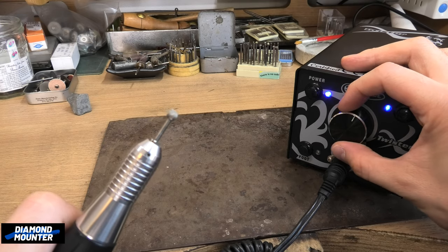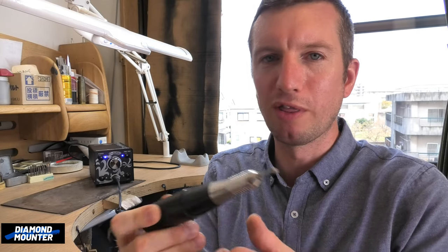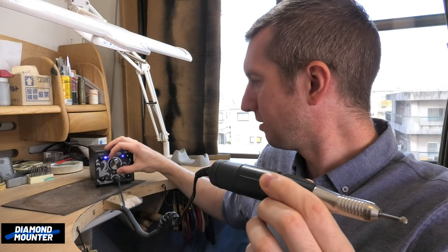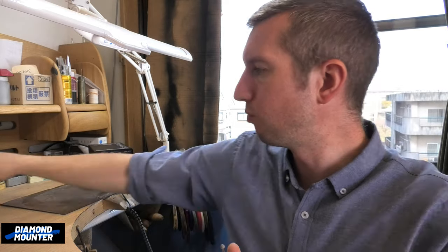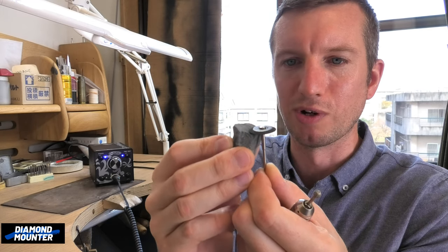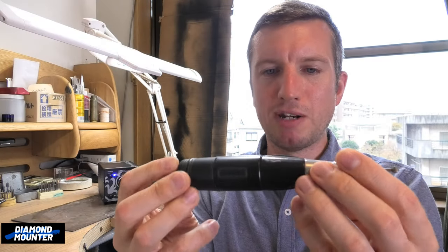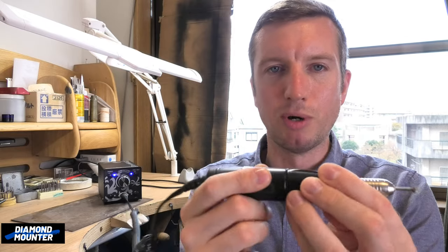I think the speed dial only adjusts RPM, not the torque. I much prefer using these over the old pendant drills, but I have to admit one thing where the pendant drill has an advantage: torque. These are not as torquey as the old pendant drills. I can rev the speed right up — I normally have it about halfway, which is plenty — but it's not torquey. If I push really hard, or when I use rubber wheels for sharpening that grip hard against the whetstone, it can really drain the power. I wish I had a bit more torque. But this is the cheapest one — I'm sure more expensive models have more powerful motors. And just like a pendant drill, I can upgrade the handpiece since they all plug in the same on micro motors — so nothing wrong with my power unit, I could just upgrade to a handpiece with a more powerful motor.